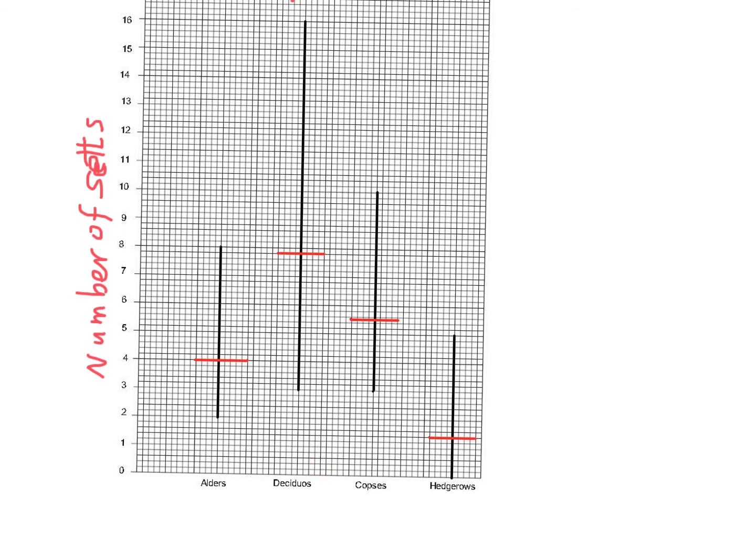Okay, but however, if you look at it, can you say that deciduous always has more number of badgers than, for example, alders or copses? No, you can't, because in some woods you have more badgers. For example, here, the highest number of badger sets found in this type of habitat, alders, is 8. In some habitats, it's in deciduous, it's low. So you can't say that for certain. Okay, so it's really important that you realize that what you see is a range of the number of sets in each of the habitat. Okay, so what is the range?